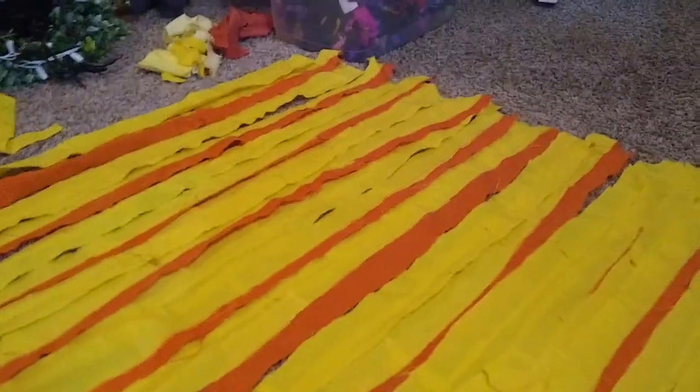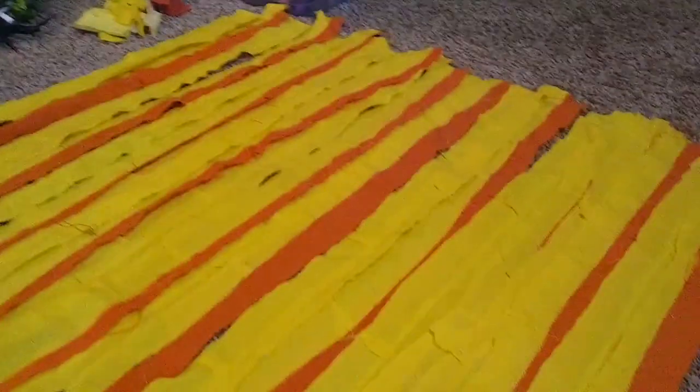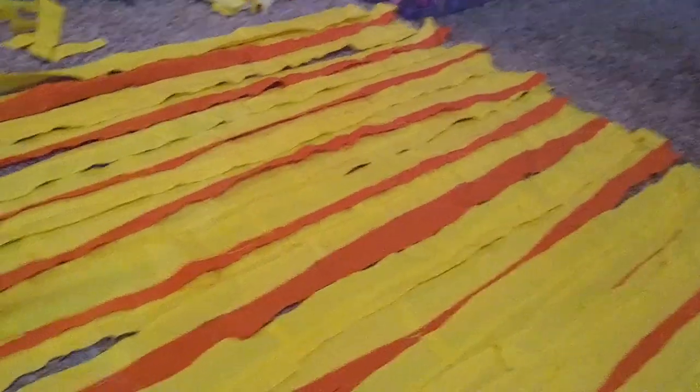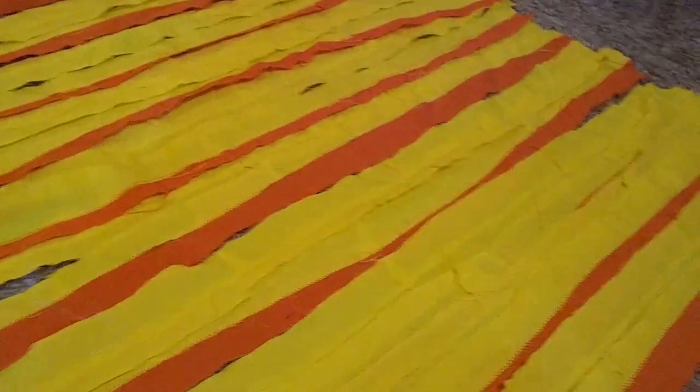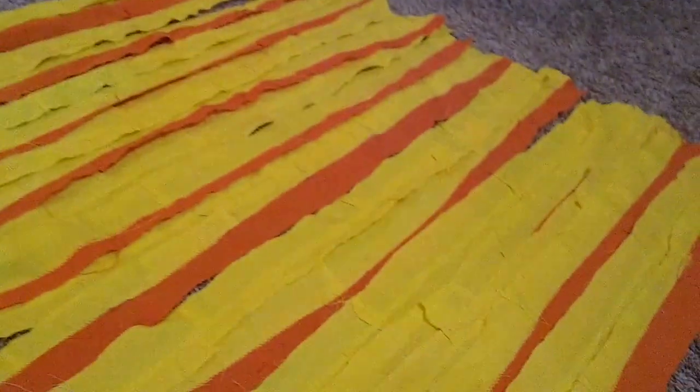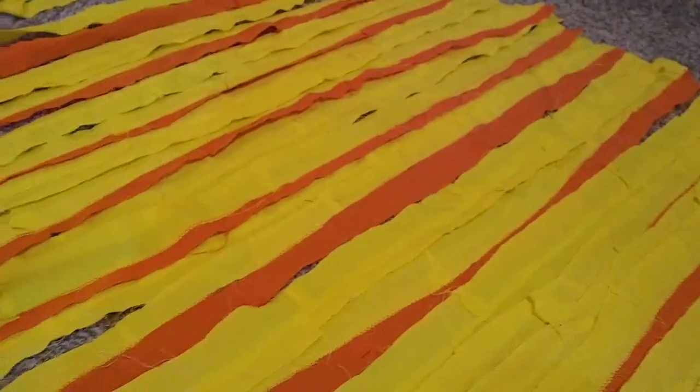This is not a yard. It's not a yard. But that's okay. I much prefer this being close to one piece of fabric rather than just stripes, so it's fine. It's fine.